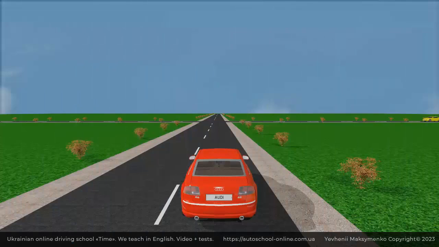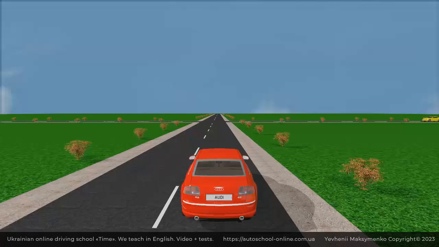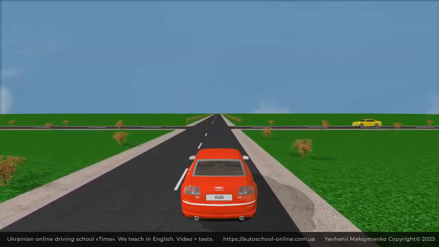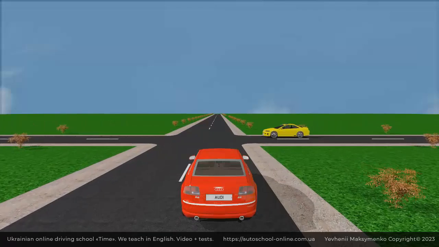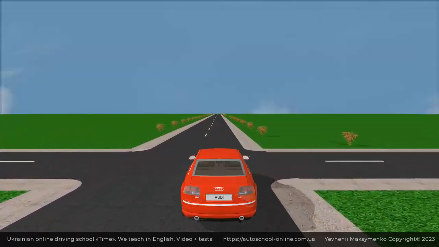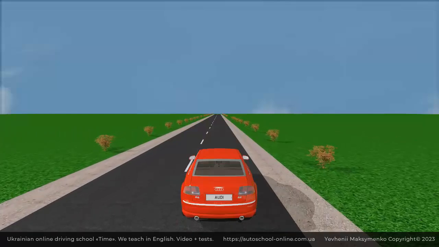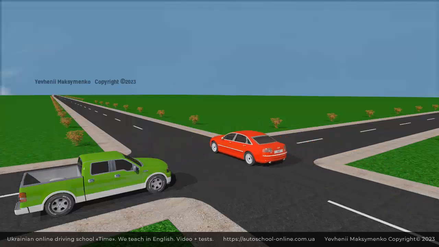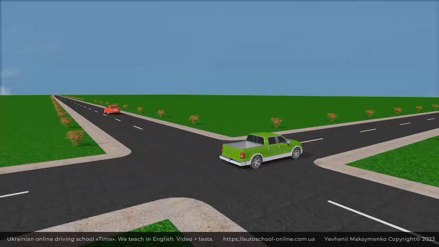The well-known right-hand obstruction rule applies at an intersection of equivalent roads. When passing such an intersection, it is necessary to give the road to all vehicles approaching from the right. Therefore, the driver of a red car must give way to an approaching yellow car on the right. If there are three vehicles at such an intersection, first you must determine which does not have an obstacle on the right. As you can see, the yellow car has no obstacle on the right, so he will pass first, followed by the red car, and the last one will be the green car.